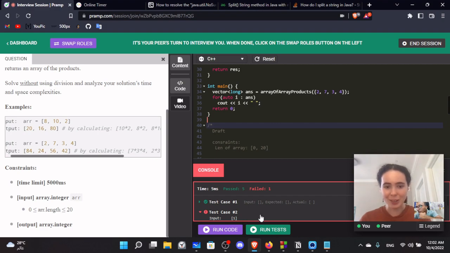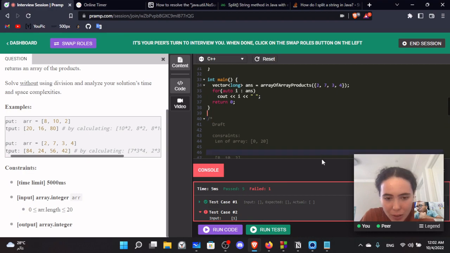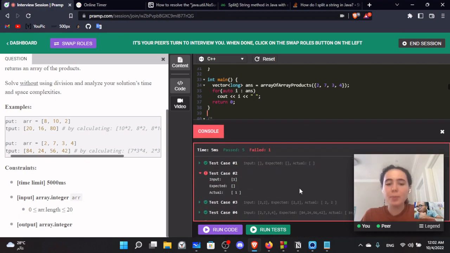Oh, that was the one case I was going to ask about. Okay, what is going on here? The spec is empty. Oh, if the array has only one element, in this case the output should be an empty array.